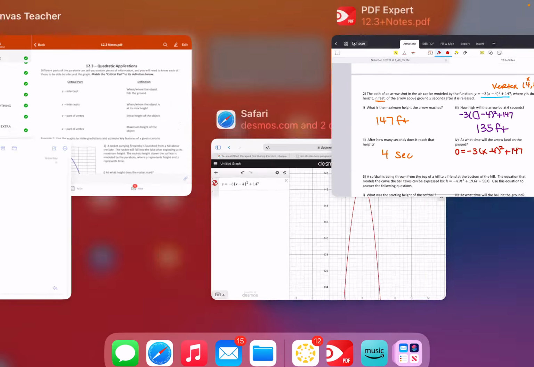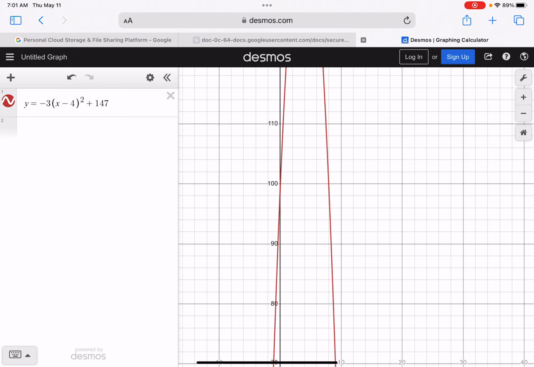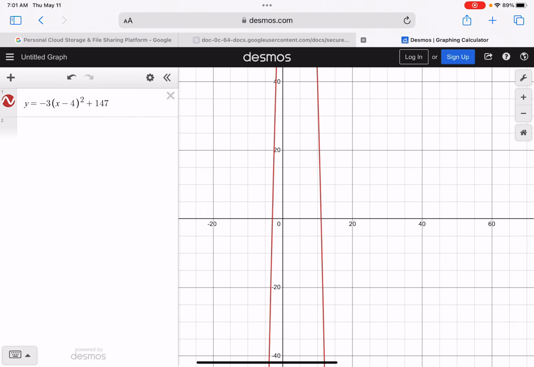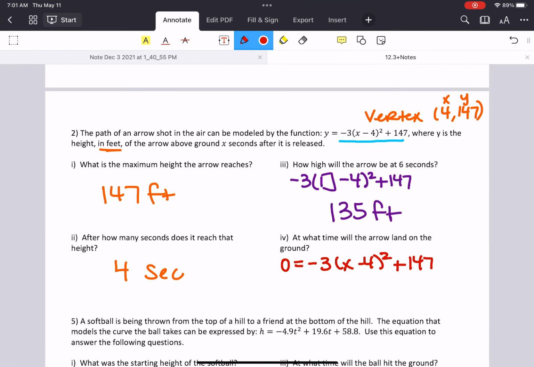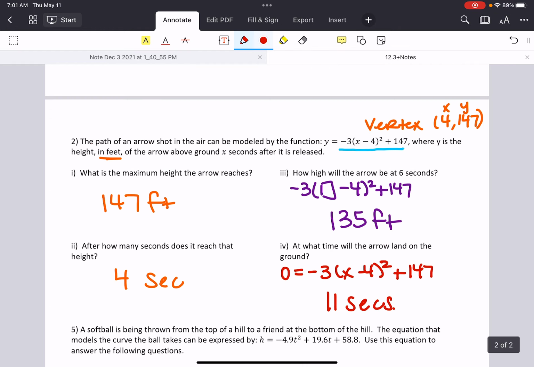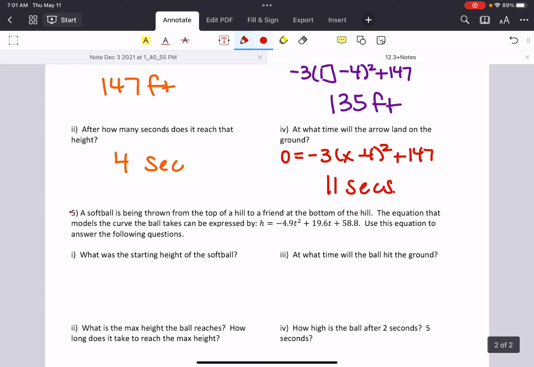But the other thing I can do is come to my Desmos. I can come down to the x-intercept. Hey, and if I click right there, it will let me click and it tells me it takes 11 seconds. That was a lot easier than solving it. So we're just going to say 11 seconds. All right, so then on example, oh, I love that I didn't remember to, let's call this example 3, which it is. All right, so we have a new equation.